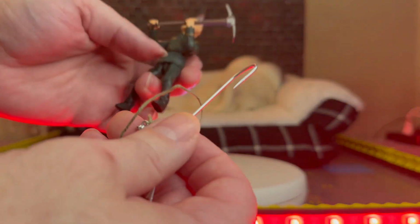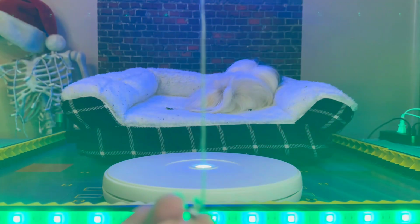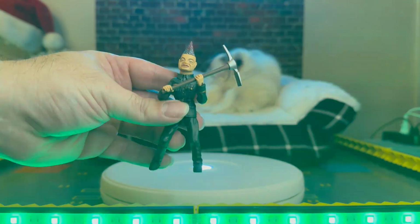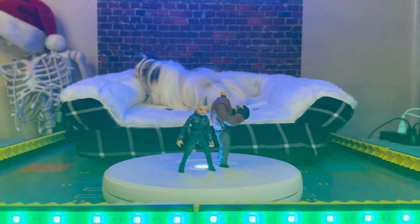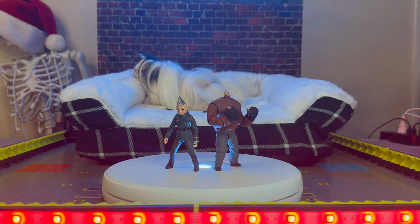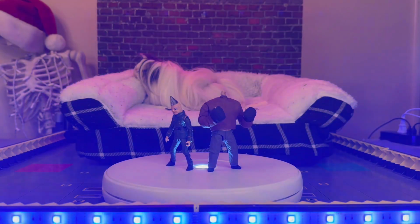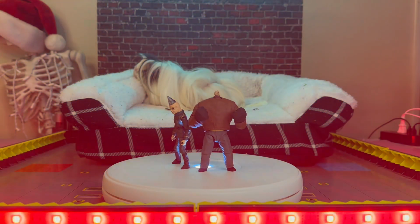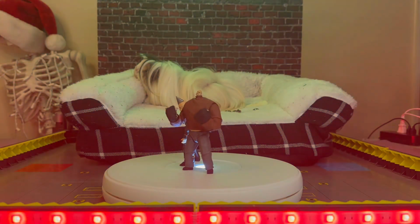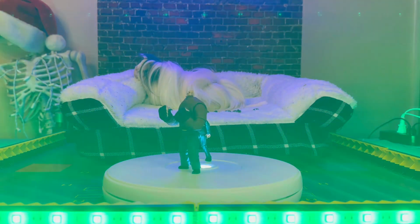He also comes with this double-ended meat hook on a line. I can't remember where that comes in the movie, but that's also in with these figures as well. Overall, I think these ones are really nice. Now, even though their limitation is in standing, you can get a lot more pivot action in these two to actually get them to stand a little bit better than the Blade figure from the other pack.